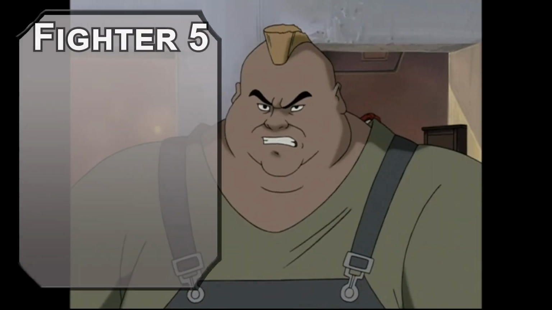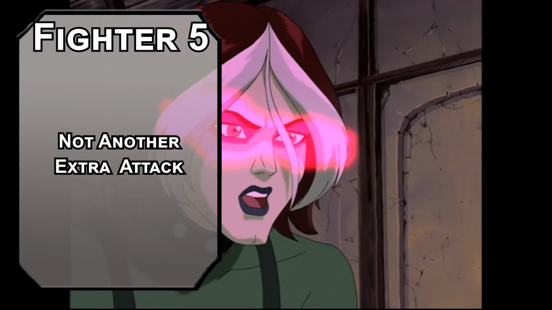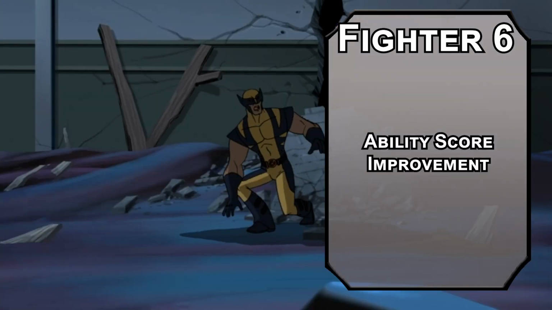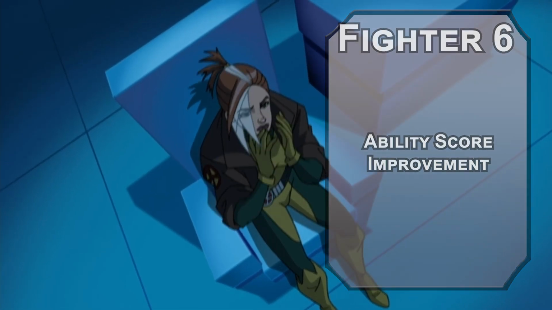Fifth level fighters get nothing. Extra attacks don't stack. Arrest me. I stink at this. I'm bad. I'm doo-doo. Sixth level fighters get another ability score improvement. Push your charisma modifier higher for another +1 to all of your saving throws.